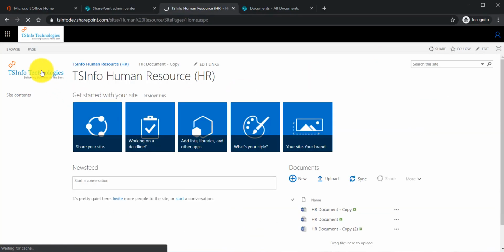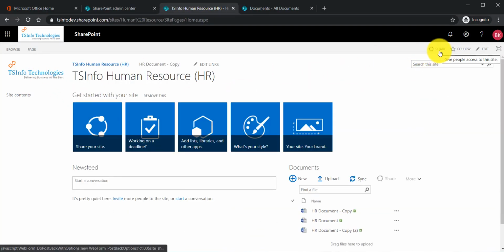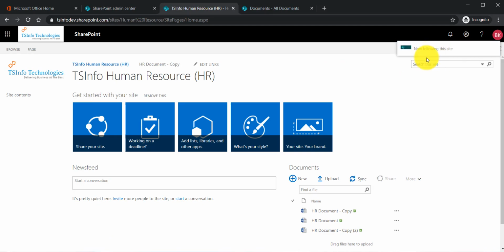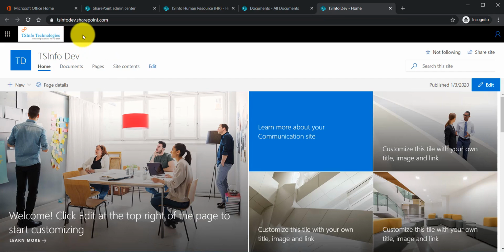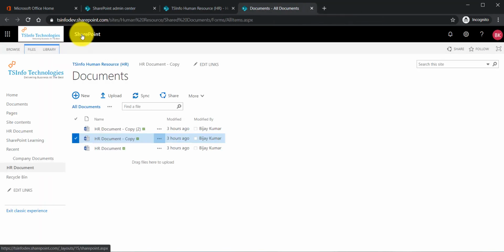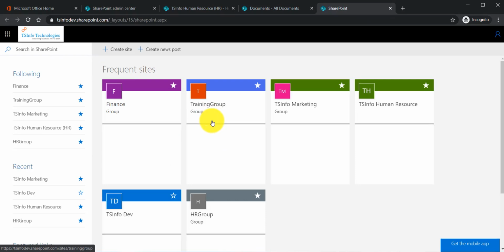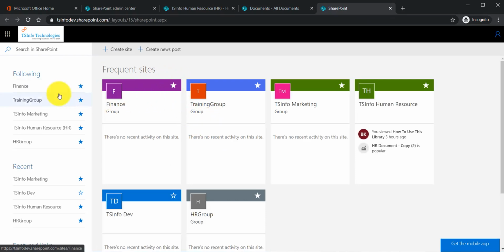If I go to the main site, in the right side you will see there is a follow button. I already discussed that previously. If you click on follow, you can see here it is showing now following this site. So once you follow this site, it will appear over there in this page also. Let me open it in a new tab. Here it will come. It will just take some time, and then it will come here. So whatever sites you follow, you can see here, it's already coming here. TSN for human resource, because I have already created the site, so by default it is coming.